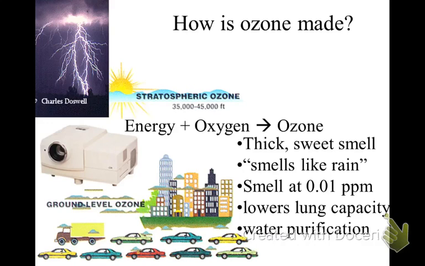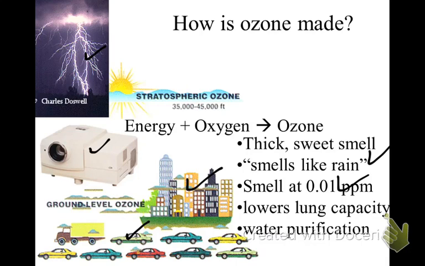Here we go. How is ozone made? Well, it turns out that when you've got oxygen, and we have lots of oxygen, 21% of our air, and there's some high energy process, like a lightning strike, like high energy light bulbs, like the car engines, or even just lots of heat and energy and pollution in the air, you can generate what's called ozone. It has a sort of a thick, sweet smell. When you smell rain coming, it's because the lightning in the rain clouds has made enough ozone that you can smell it. You smell it at 0.01 parts per million, and the interesting thing is that's too low a concentration to actually hurt anybody.